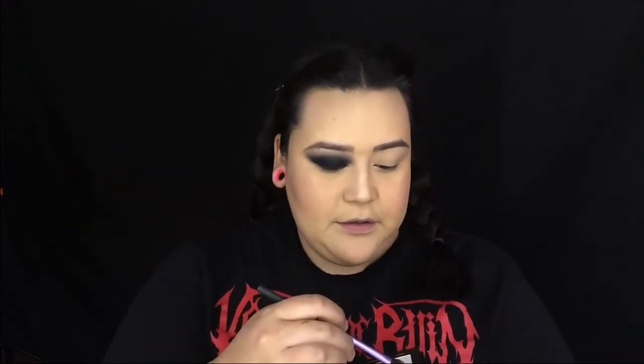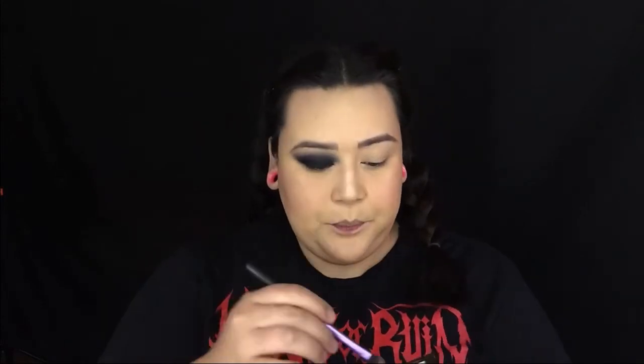And again, you don't need to go out and buy all of these palettes. You can find whatever you have at home and work with the colors that you have. I'm pretty sure the majority of us have a blue somewhere, have a black somewhere. We have a neutral color. You could even use, instead of a neutral color from a palette, your powdered foundation or your setting powder. It doesn't have to be exactly what I'm using.